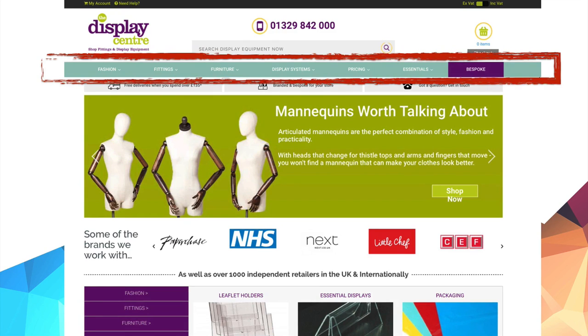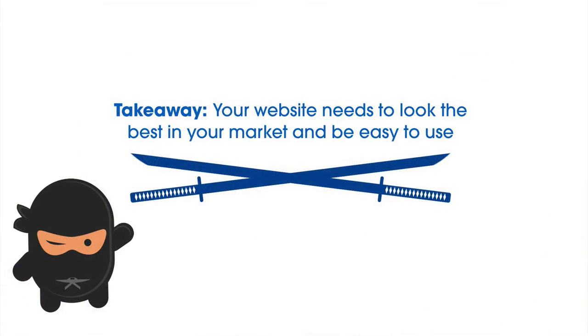We've also got 7 menu items across the top, so instead of having all those different menu items, which was a real nightmare to navigate, we've split things down and we have an Uber menu structure, so people can hover over one of them and it will open up separate menu options, which helps people find the information that they need quicker, which is what the home page should be doing. That's what your menu is here for, to help people find the information that they need as quickly and as stress-free as possible. So the takeaway here is, with first impressions, your website needs to look the best in your market and be easy to use.